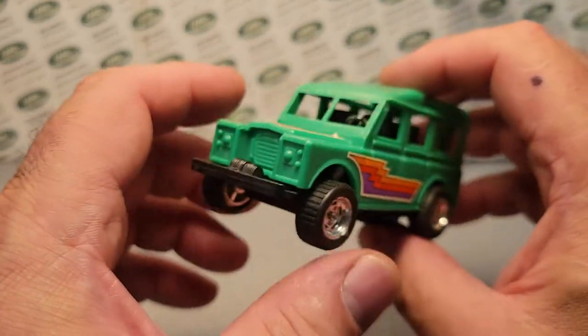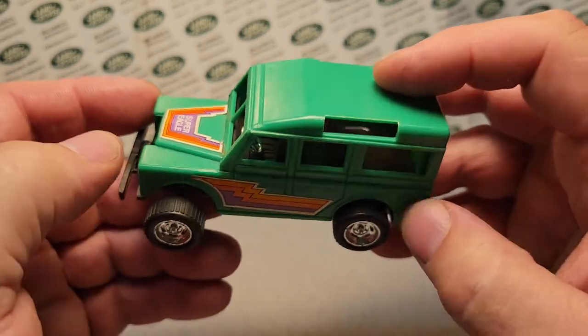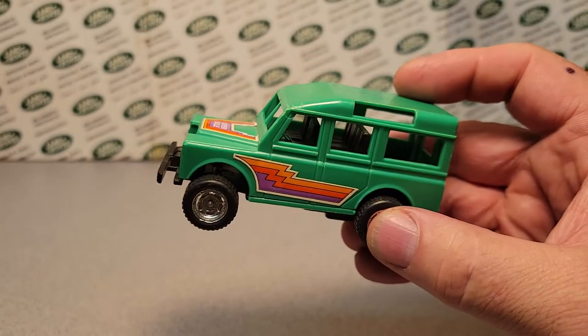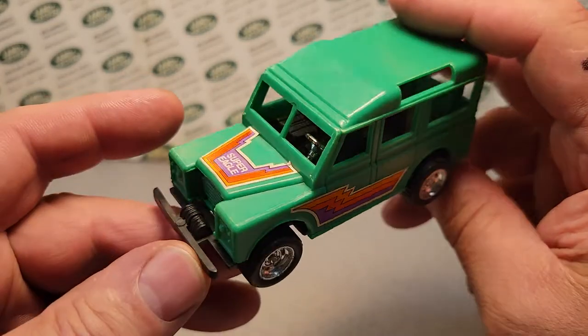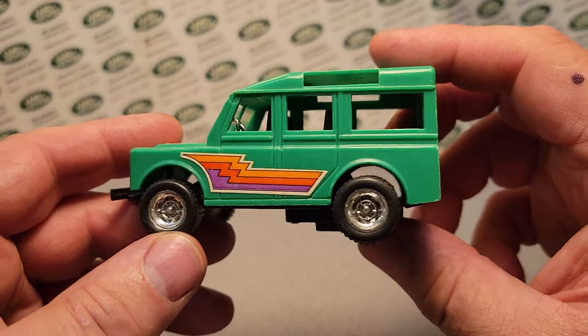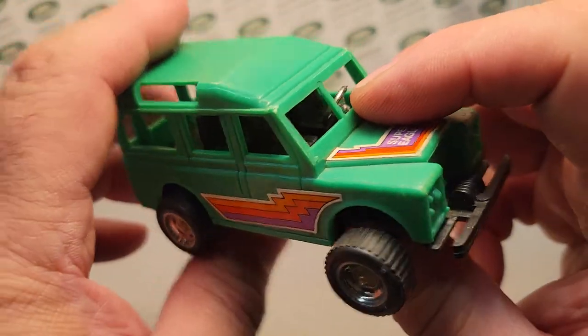I bought this off Merakai — it's kind of like a Craigslist for merchandise — and I think I paid less than $10 to get it shipped! I have never seen anything like this. I barely looked at the pictures and I just snapped it up and bought it. Dude, it's plastic — I gotta have it!